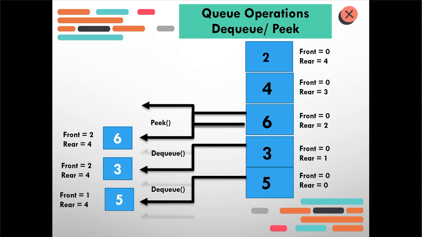So just confirming what I was stating, if we fire another peek operation, again 6 would be displayed without making any updates to the front and rear pointers. As discussed already, peek simply shows you the topmost element without changing anything as far as the front and rear pointers are concerned, which was not the case in dequeue, wherein the front was changed or updated.